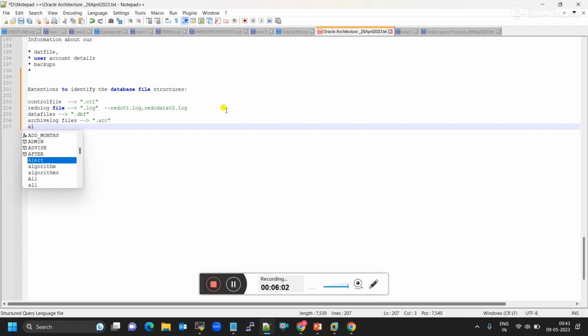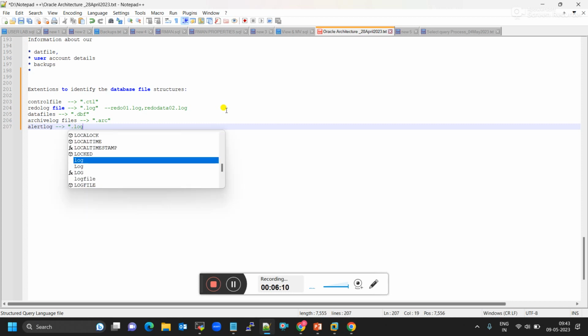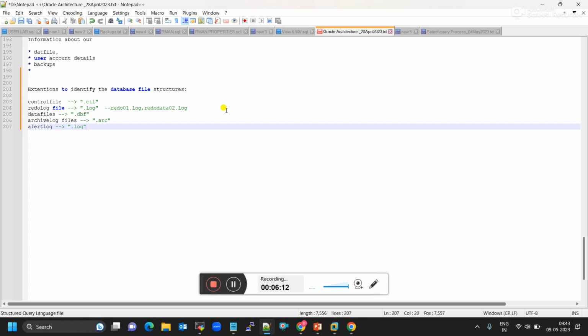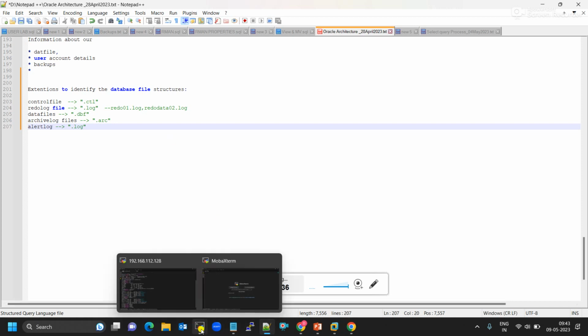For the alert log file, the extension is also .log. Why? Because that is a log file. All the log files have the extension .log. But the way to differentiate is the naming convention. Depending upon the naming convention, we can identify what that particular log is. So this is the way we can identify.